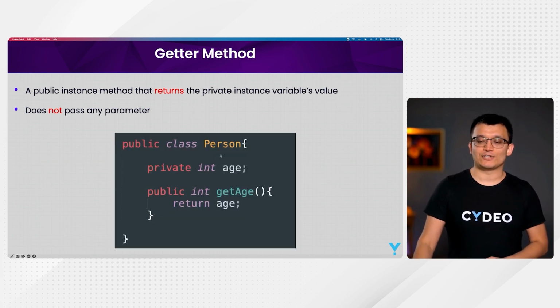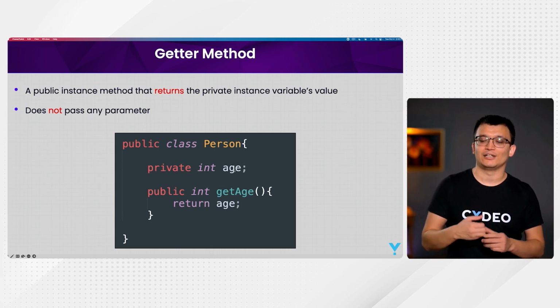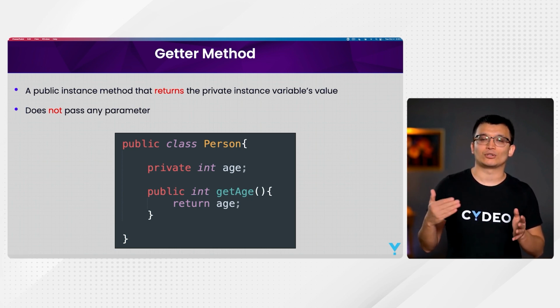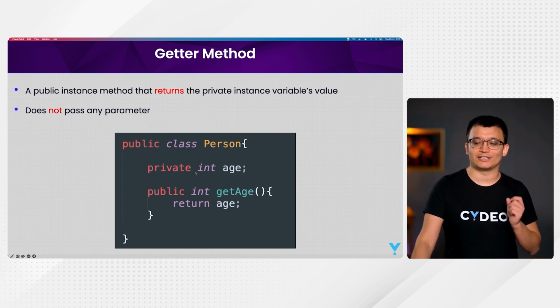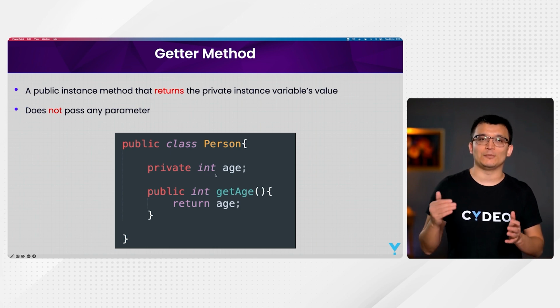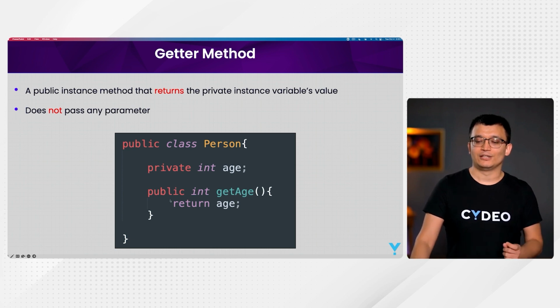For example, if this is the Person class and here I have an instance variable, in order to encapsulate this instance variable to protect our data and make our code more secure, I can make this variable private. Then, in order to be able to read this private data even outside this class, I will need to generate a getter. As you can see, the getter is a return method, so the return type has to match whatever the data type of your private variable is. Every time you call the getter, it will return whatever value is being stored in this variable of the object.